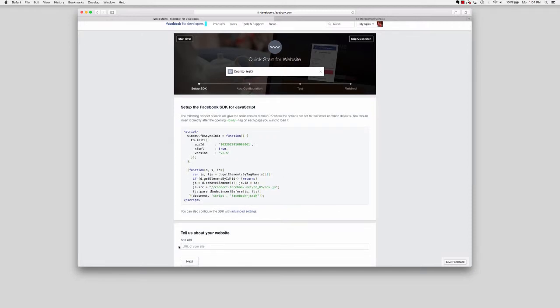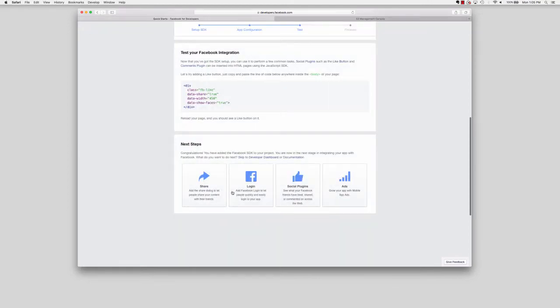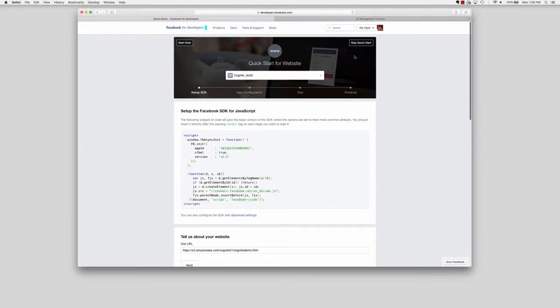Then I'm going to put my site URL here. This is the site that I created in S3. So here's my site, and then I'm going to click Next, and select Skip Quick Start.